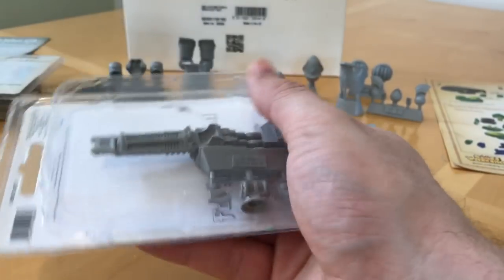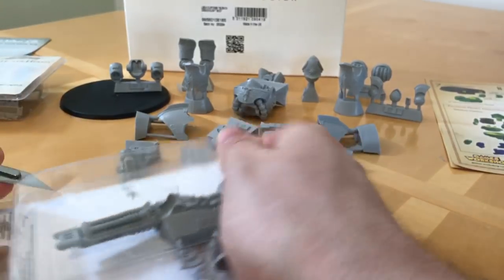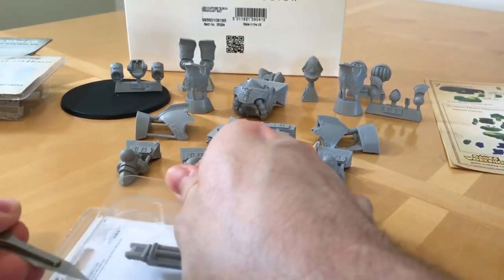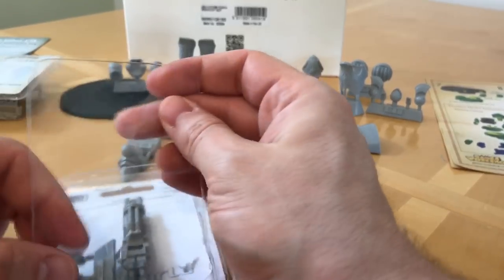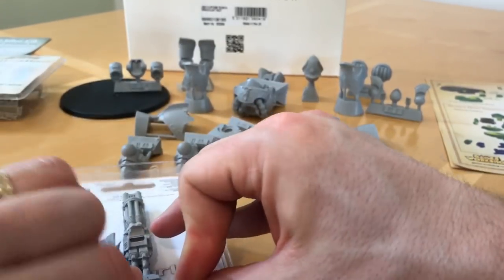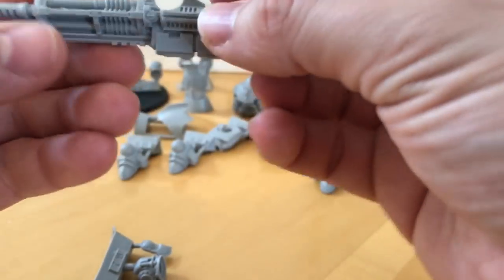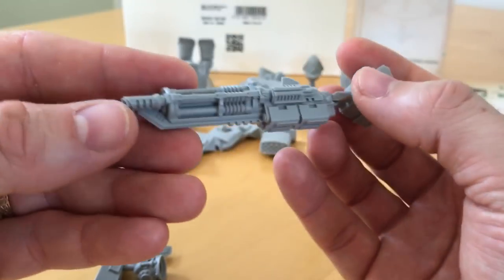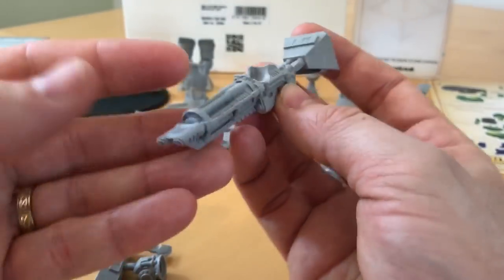What should we do next? Let's do the storm cannon, because I really rather like the look of this enormous rotary gun. Now, we don't have a set of rules yet. I asked Emma, the staff writer from Forgeworld, who was at Warhammer Fest, if they had rules, and she said they haven't done them yet. She thought they'll be releasing them as a PDF in the not too distant future when they do the retail release. So I don't know what this gun does.